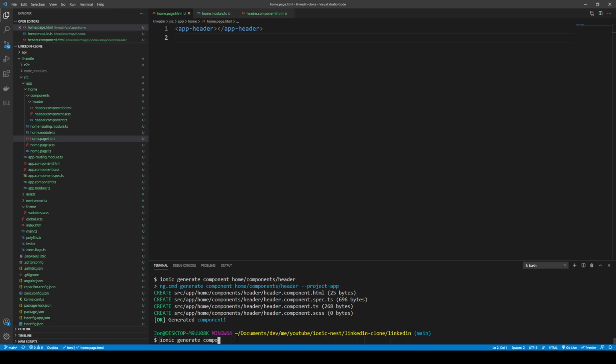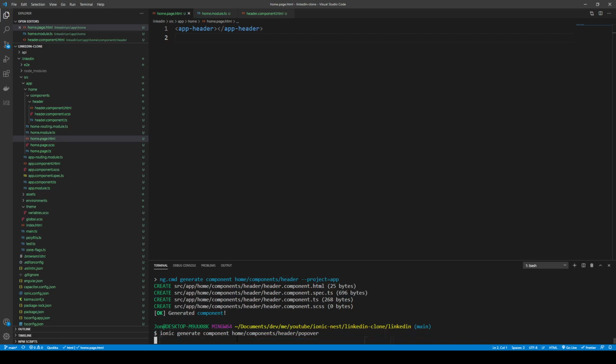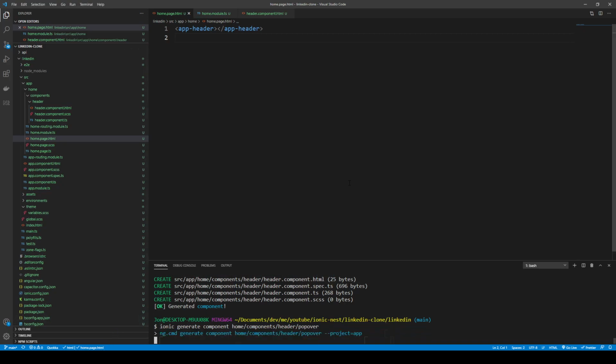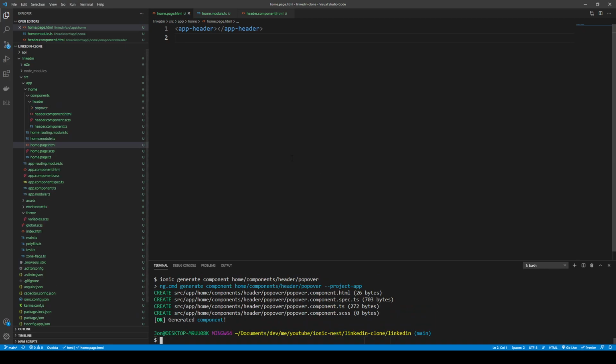So I'm just going to create that component ahead of time, and you'll see how it comes into play as we go along. But that's related to the header folder, so I'm going to put that inside of that folder there. And I'm just going to call this Popover, and I've called it Popover because that's what they call it in the documentation, and that's the name of the component.